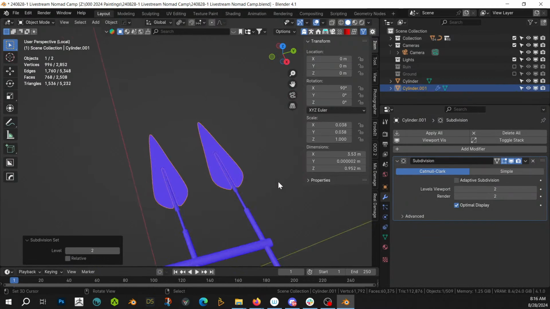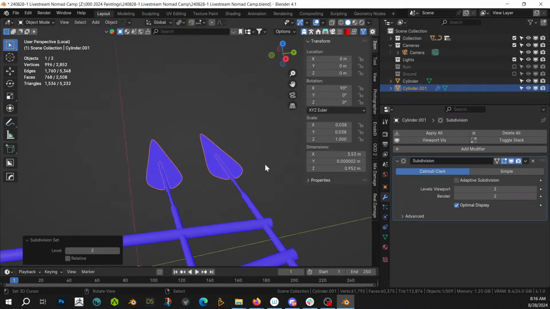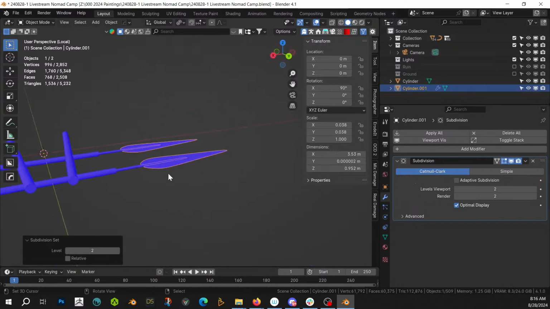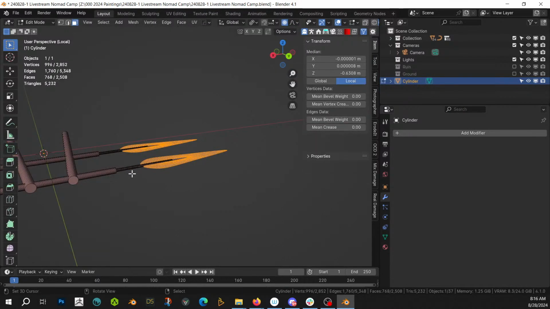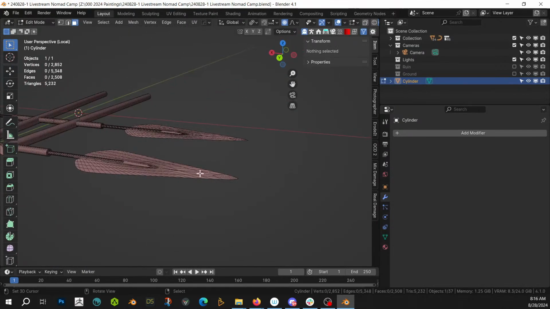Cool. And let's just add thickness just because I like it being solid. Well, maybe not yet. Apply and join it back together with this thing. Great.